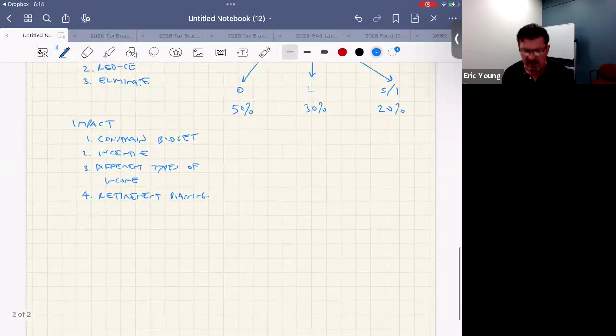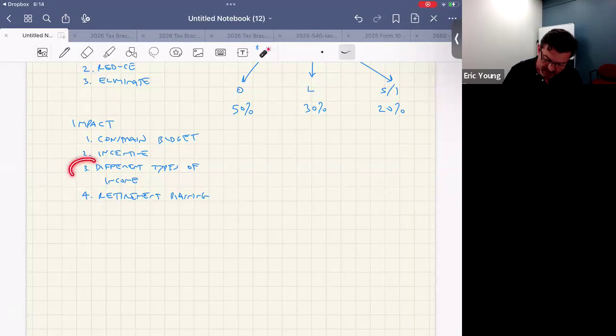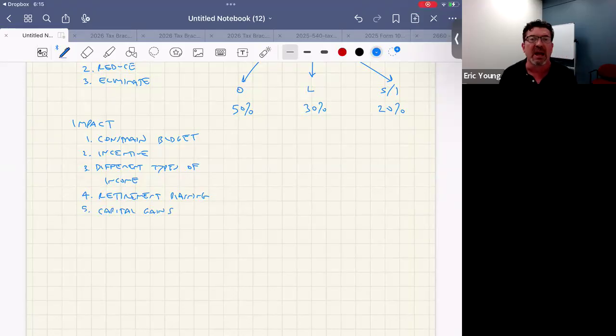We've talked about investing and we learned about capital gains. When I said up here in number 3 that different types of income are taxed differently, one of those sources of income is capital gains. Depending on how long you hold an asset, the capital gain that you pay could be at your normal tax rate or at a lower preferential rate. So the tax law structure is going to have a big impact on how much of what you invest and earn you actually keep.